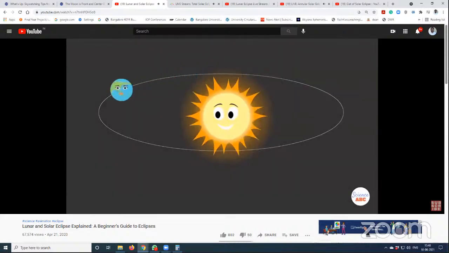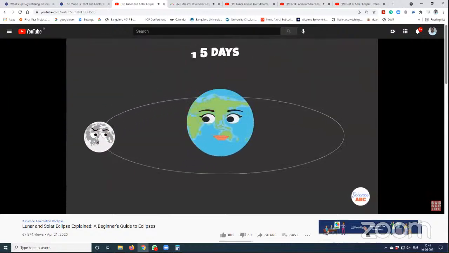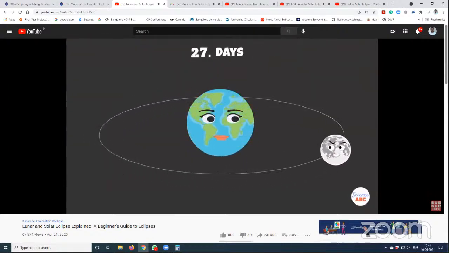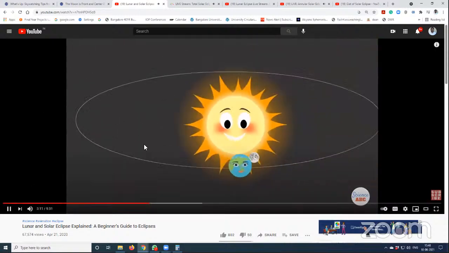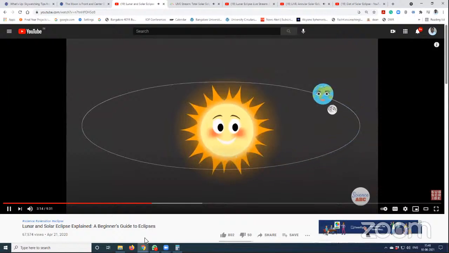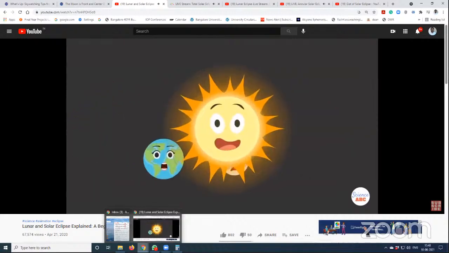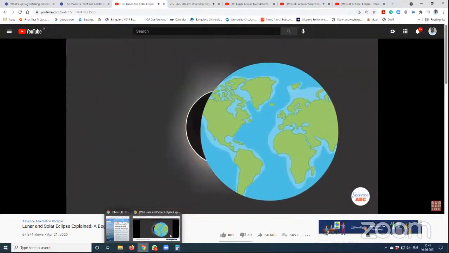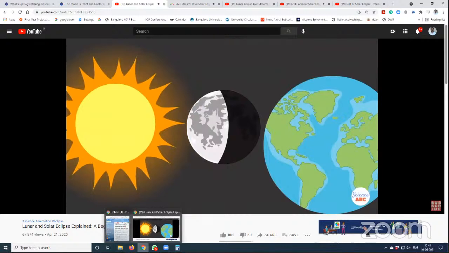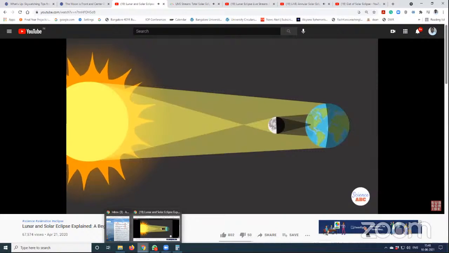Just as Earth moves around the Sun in an elliptical orbit every year, our natural satellite, the Moon, also revolves around the Earth. It takes about 27.322 days for the Moon to complete one revolution around our planet. So, Earth revolves around the Sun, and the Moon revolves around Earth. Pretty neat, right? Due to all the interrelated motion happening between these three celestial bodies, several physical phenomena occur. When the new moon, during its revolution around the Earth, moves between the Sun and the Earth, it blocks out the Sun's rays, which casts a shadow on parts of the planet. This is called an eclipse of the Sun, or a solar eclipse.